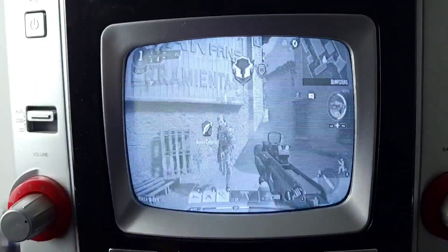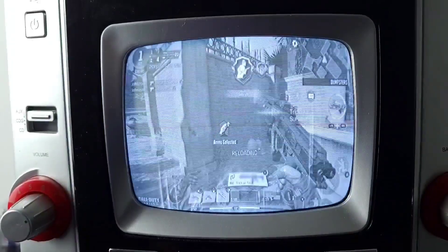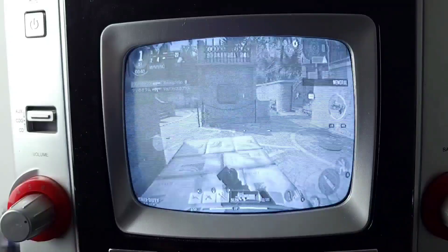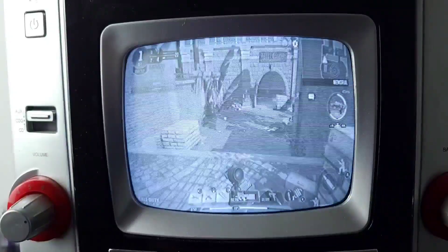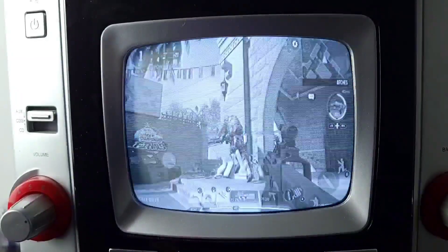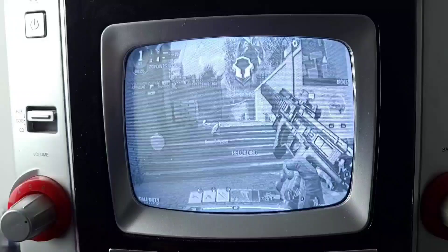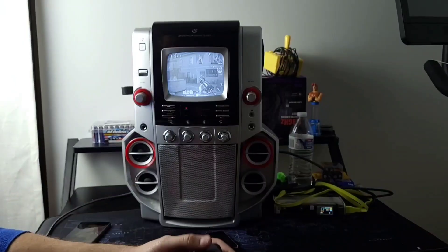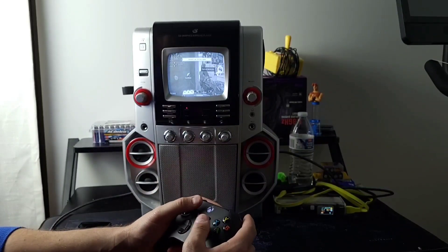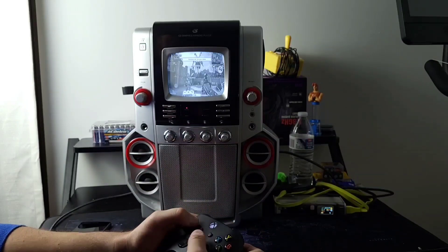Now you know that it is possible to play Call of Duty on a black and white karaoke screen like this. I am not a pro on Call of Duty at all — I'm like a level 40 on Call of Duty Mobile. My username is JohnZoid on Call of Duty, like it is on every single platform: Facebook, Instagram, TikTok, YouTube — I'm JohnZoid everywhere. Unfortunately, I don't really game, so you won't see me online. Let's zoom out for a second to get a real perspective of what I'm actually doing here — I am literally playing Call of Duty on a karaoke machine. The screen was really designed to show lyrics for you to sing along.